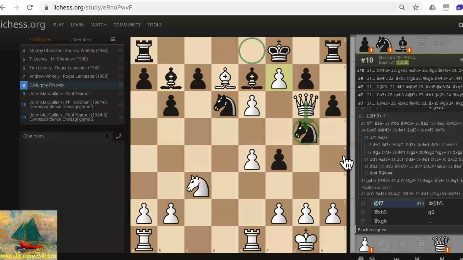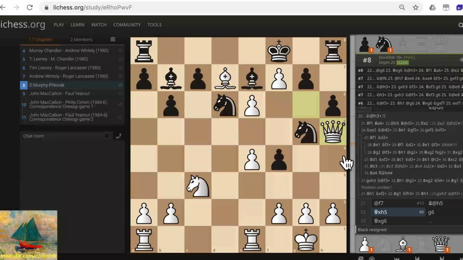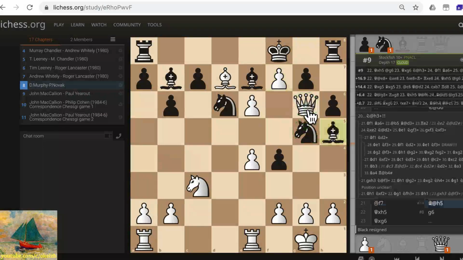This is a complete crush at f7, bishop at h5. He just takes the queen. So the problem is there's a double threat here. He's threatening queen here with checkmate, but he's also threatening just simply queen takes knight and knight at g6 checkmate. So it's a double threat.